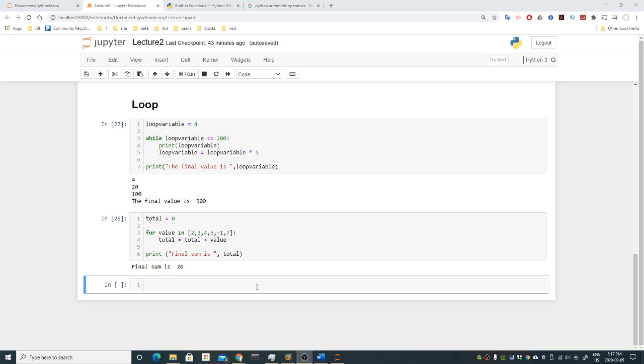Let me show you some other examples as well. So for example, if I want to print some values, we have for value in, and there's a very good function called range, and this will basically provide you a sequence of values. So basically, if I want the range from 100 to, let's say, 200, with a step of 10.